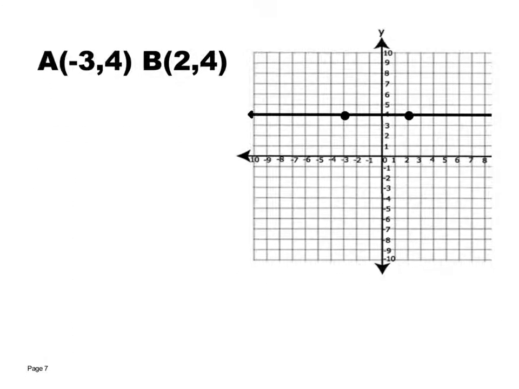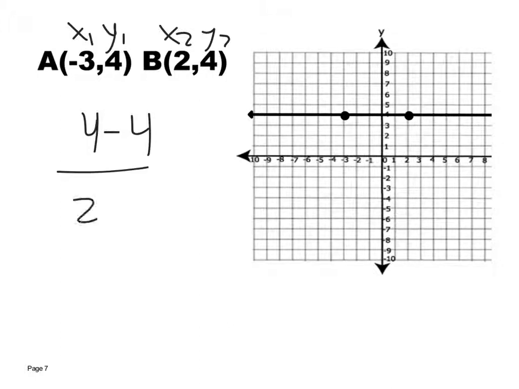All right, what you need to do is write these 2 points down, and you also need to draw this on your graph. Now, there's a reason why I put a graph on here, so you can see what it looks like. If they just gave you these 2 points, again it doesn't matter which one's which, this is x1, y1, so this is going to be x2, y2. Solve for the slope, that's what it's asking you to do. So you go 4 minus 4 over 2 minus -3.